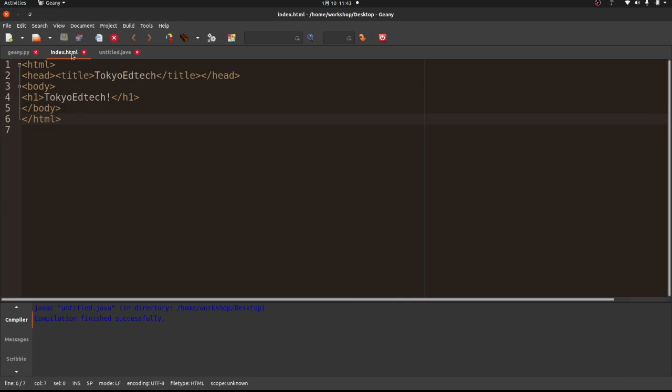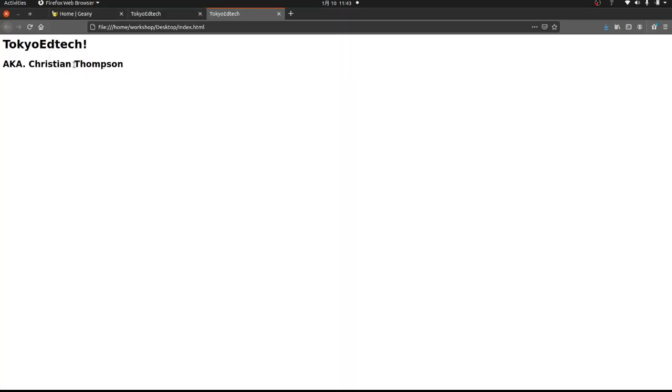Now notice I've changed this to HTML, so I think it has completion as well. Yeah, so you saw how I just typed the H2 and finished it, and then it automatically added the closing tag. So, okay, I'm going to save that. I'm going to click this again, and again, it opens up my browser.